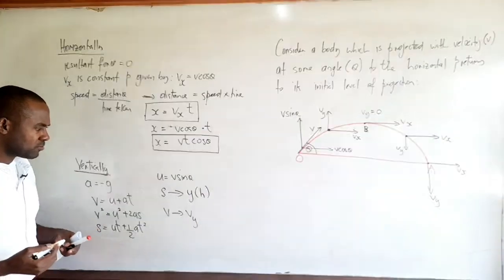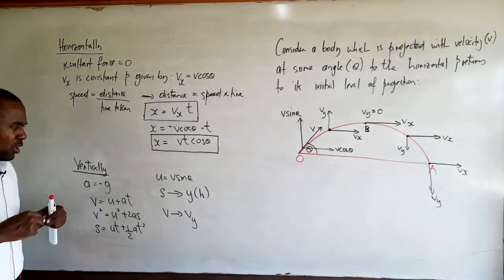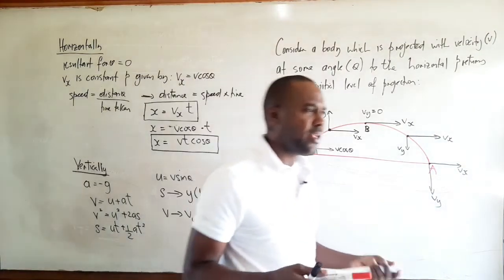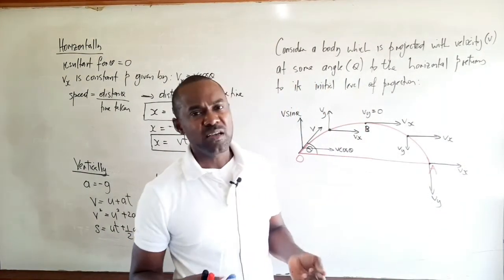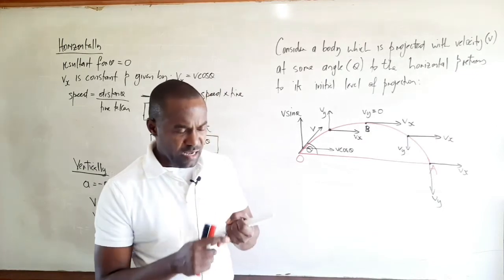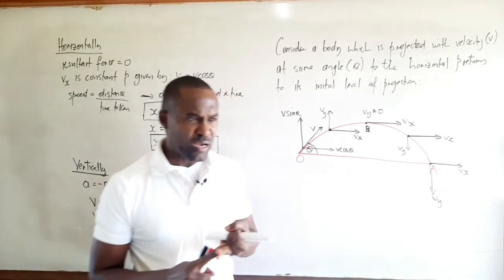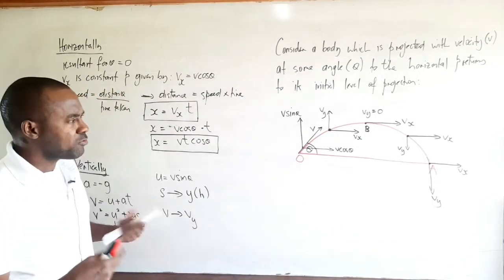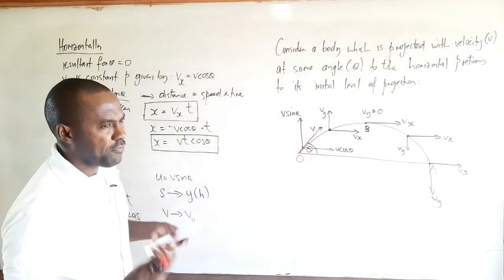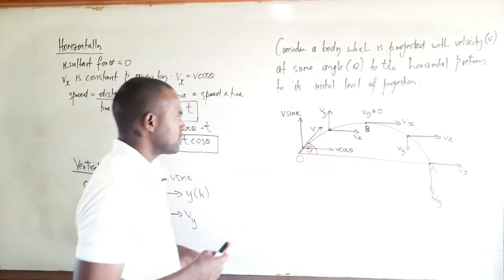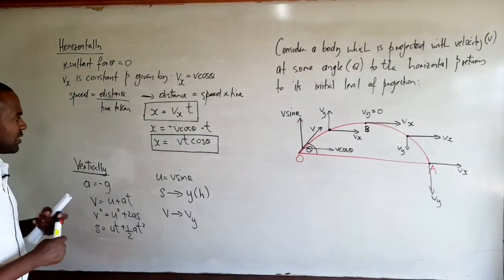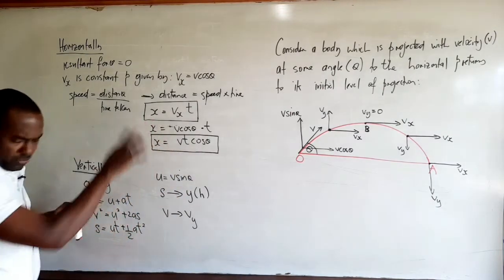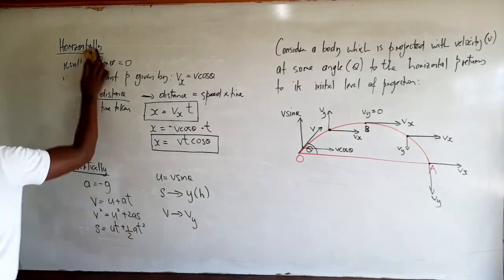Now, we will use these equations to derive certain commonly calculated properties of projectile motion. These include the maximum height reached, the time taken to reach maximum height, the time of flight, and the horizontal range. And we'll also derive an equation for the path of the projectile. So let's proceed to doing that. Because we're no longer concerned with the horizontal direction, as that is all we need to know for the horizontal, let's just erase this and proceed.